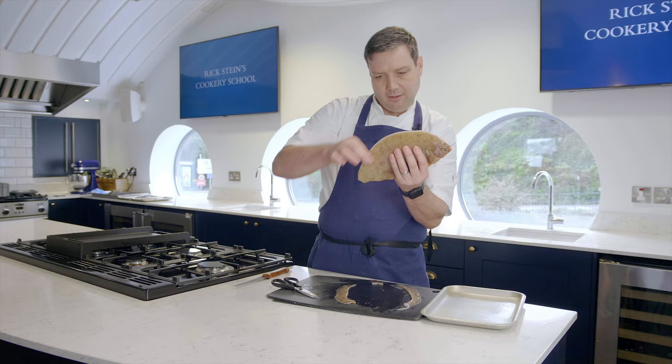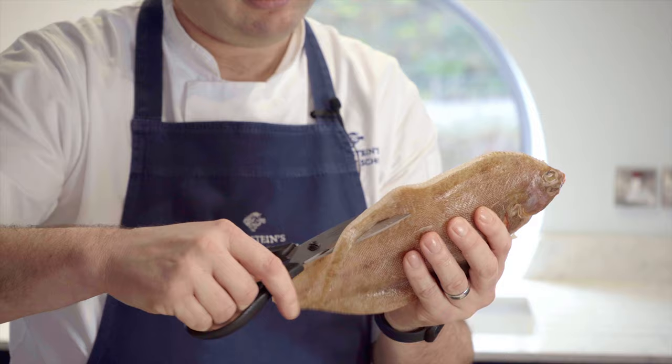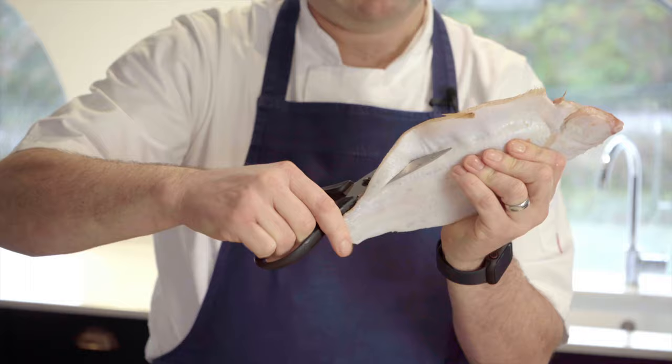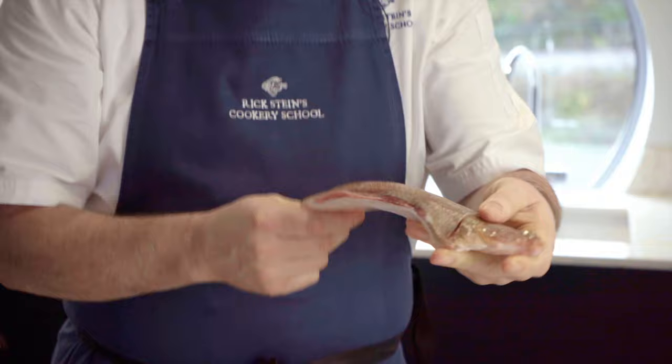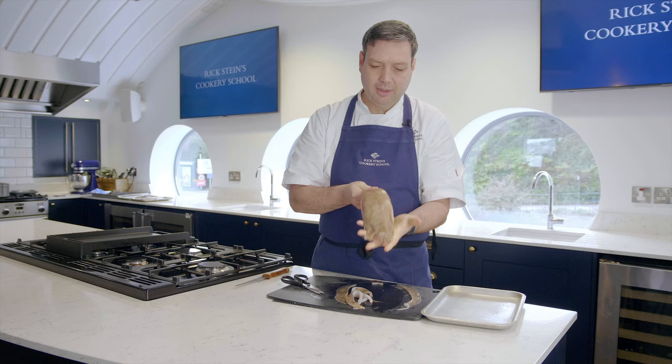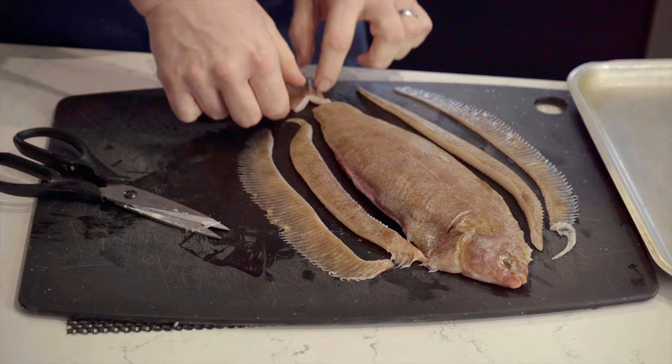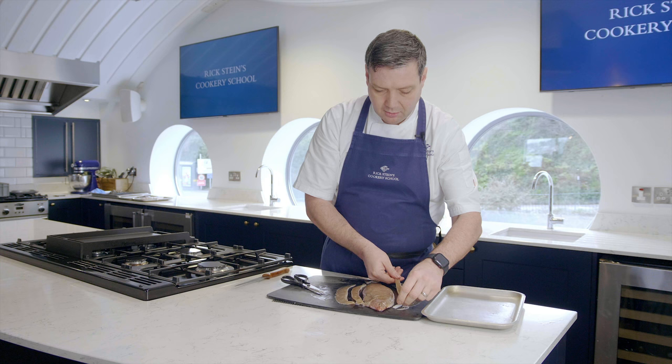Okay, so have a look. Then just cut up that line, like so, and the same on the other side. And there we have it. If I just show you what I've taken off, I know it looks like you've taken a lot of fish off here, but this bit has not a lot of flesh and a lot of bones. To be honest, you'd lose more fish if you cooked it the other way, by trying to get rid of all those bones after the fact.